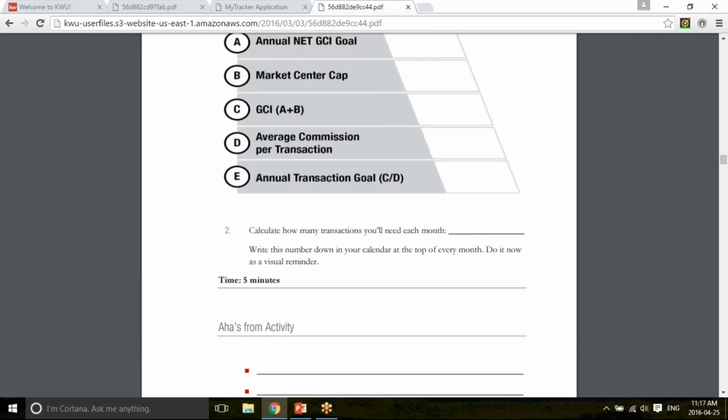So any thoughts on doing this activity? It's asking us for ahas. Again, this isn't new information because I've taught this to most of you before. But the idea being, what do you think when you hear this? We break it down into 2.8 units per month. How does that feel? Doable. Achievable, doable are the words I'm hearing.